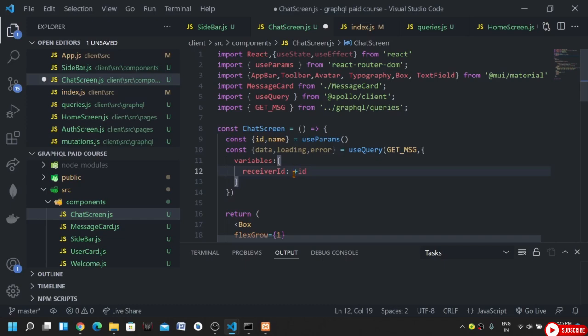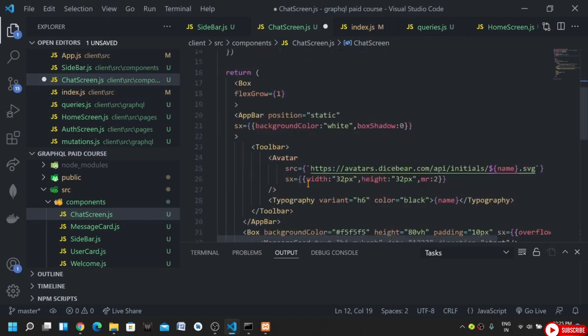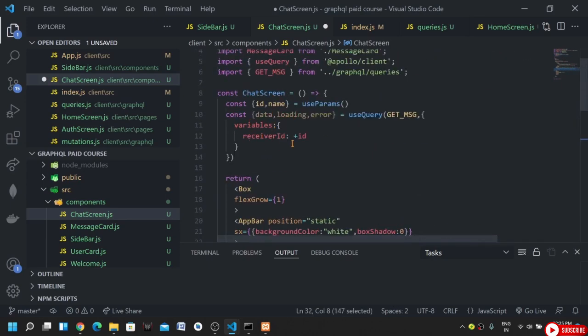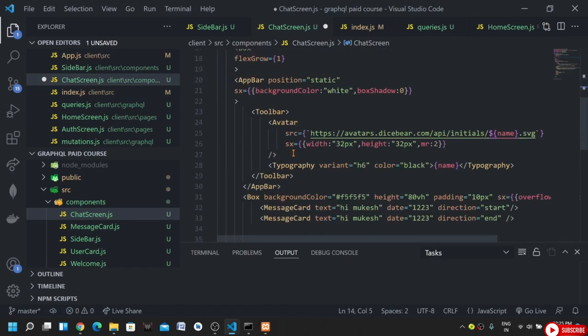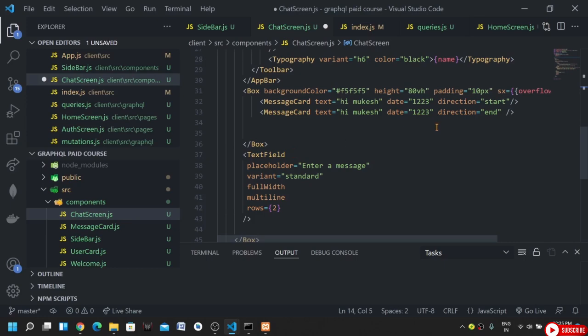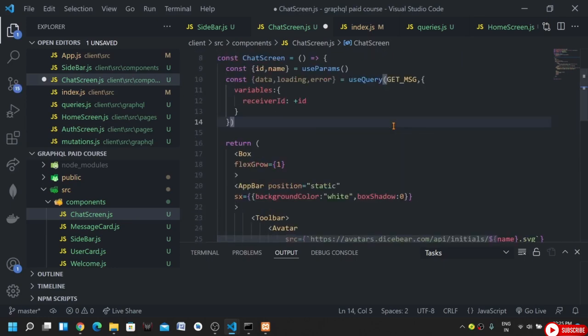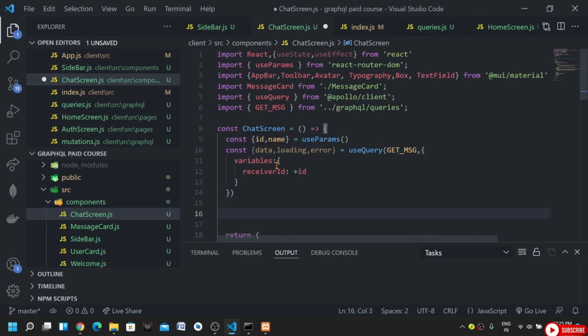All right, we are done here, and now all we have to do is iterate in this data. So what we can do is, first of all, let's log it first. Let me first log all the details.